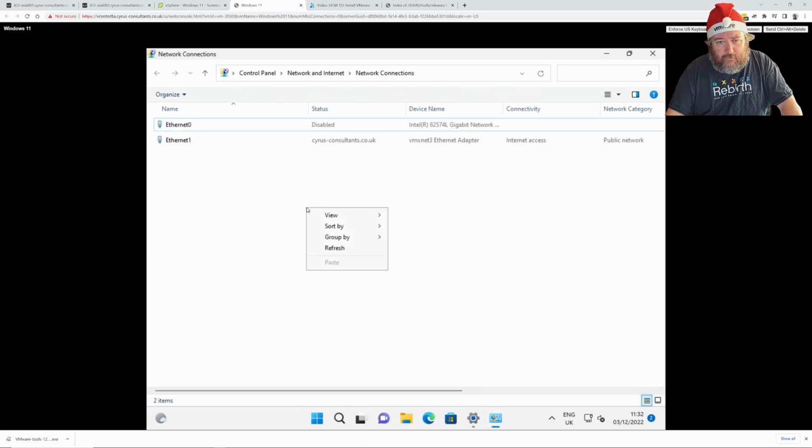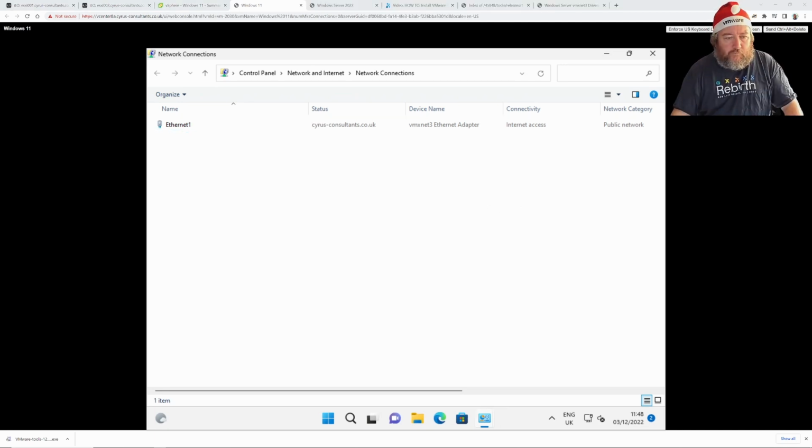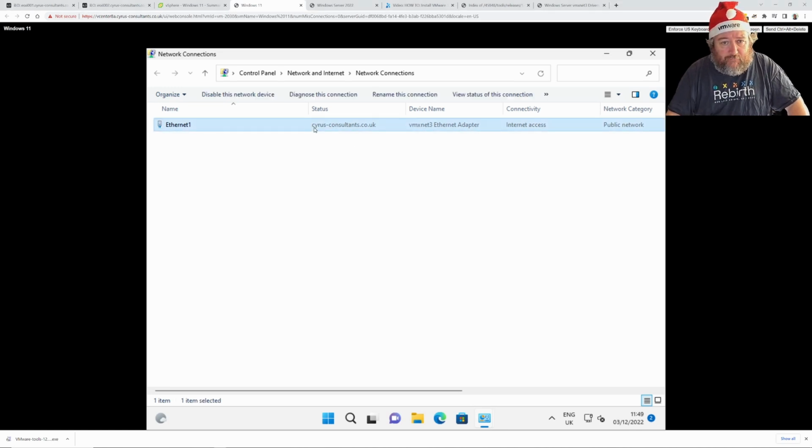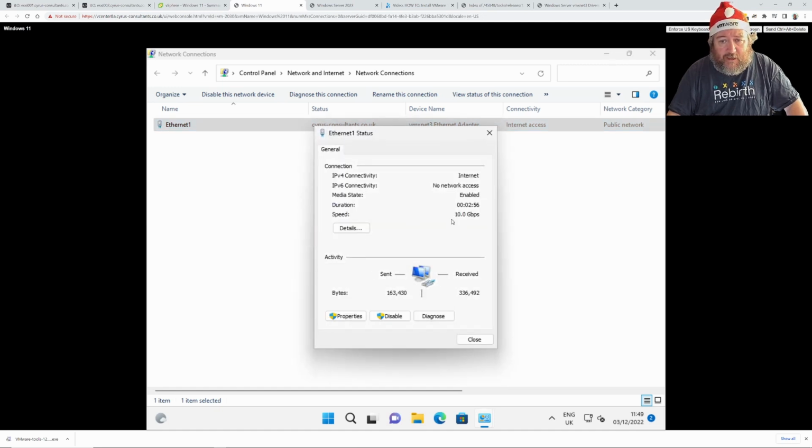Maybe I need to refresh because, oh, when I do a refresh, then the only networking interface adapter which is left is the Ethernet 1 VMX Net 3 Ethernet adapter. And if we just check the status, we can see that that is the 10 gigabit Ethernet adapter.